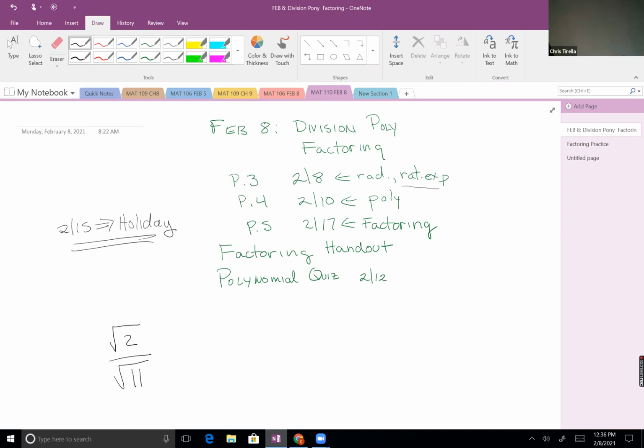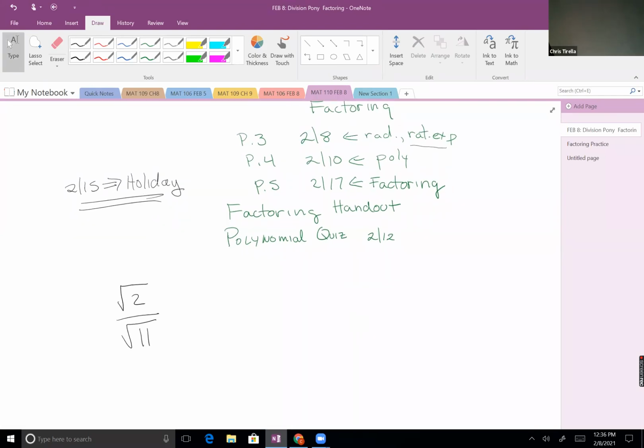And you can't leave a radical in the denominator, and you can't leave a fraction under the radical. We could change that into the square root of 2 over 11, but that fraction doesn't simplify. So going that route doesn't help us. To get the radical out of the denominator, we do that process that's called rationalizing the denominator. Because there's only a single term in the denominator, a single radical in the denominator, we're going to multiply the denominator by that. But because we don't want to change what the fraction's equal to, we have to do the same thing to the numerator and the denominator.